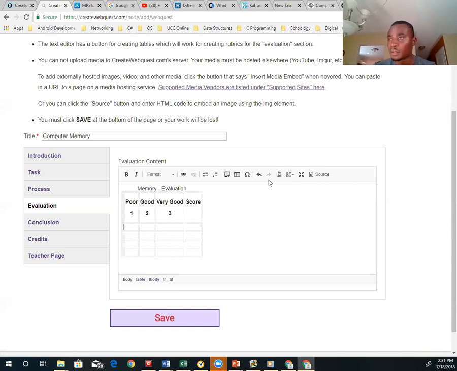So the first thing I'm going to be looking at is the first task, which is the definition of memory. The next one I'm going to look at is the unit.